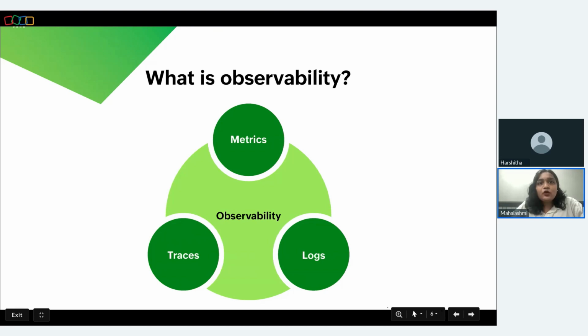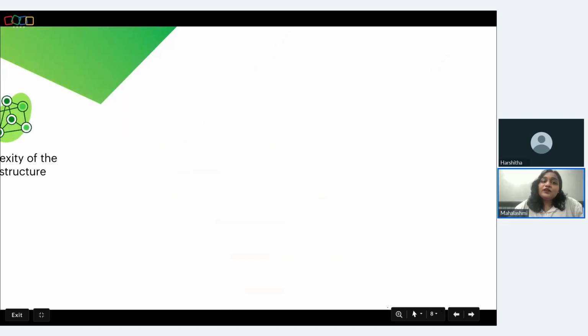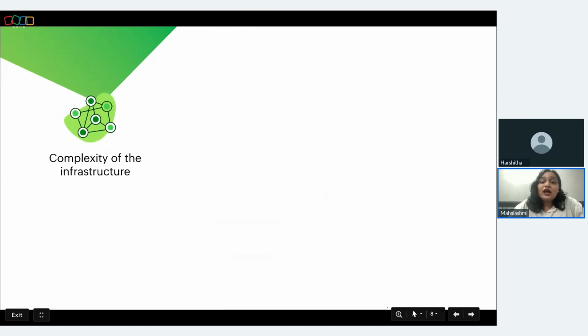The path to observability often starts with a traditional inbuilt monitoring tool, and later these requirements are extended to observability strategies. In the case of Azure, which is one of the most sought after public clouds, if the strategies aren't in place, then managing your Azure environment can be a challenging feat. Now, what are the stumbling blocks to managing an Azure environment? The first one would be the complexity of infrastructure. Azure provides a vast array of resources and services. Managing and coordinating these resources within a complex and ever-expanding ecosystem can be overwhelming.